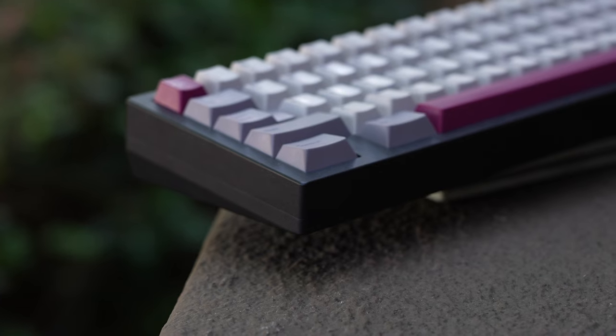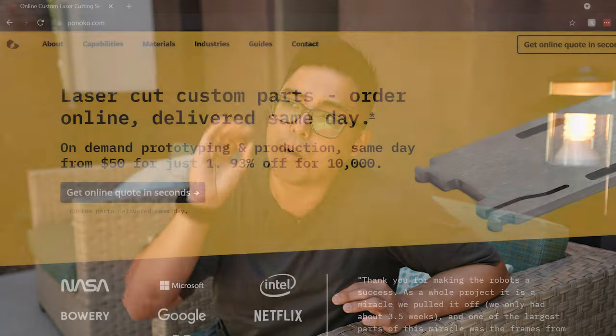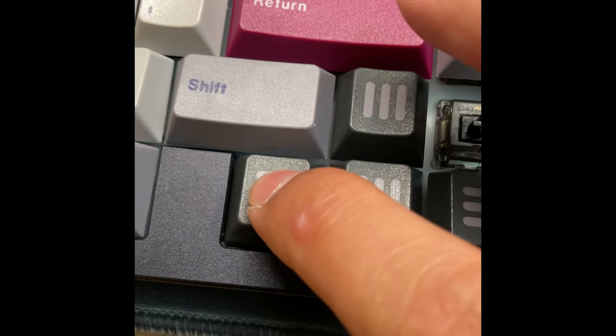Maybe it's because I didn't build it with the right switches. The Plume here is built with Gateron Inks on aluminum. I did try Gateron Inks on polycarbonate and really liked that sound. Unfortunately, the polycarbonate plates came from Pinoco — do not buy polycarbonate plates from Pinoco if you're a Gateron Ink user. The plate slipped, and because of the top mount and tight tolerances, it caused my keycaps to grind against the case. I had to ditch the polycarbonate plate. Alex is sending me a PC plate as a replacement — great customer service — but on aluminum plate with the Inks, it just ain't hitting right.